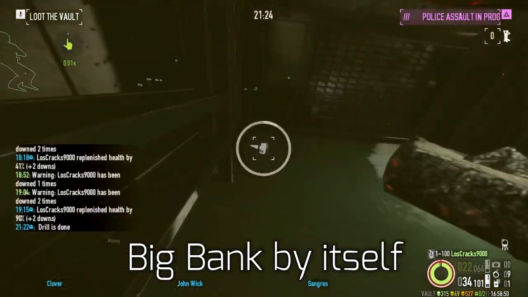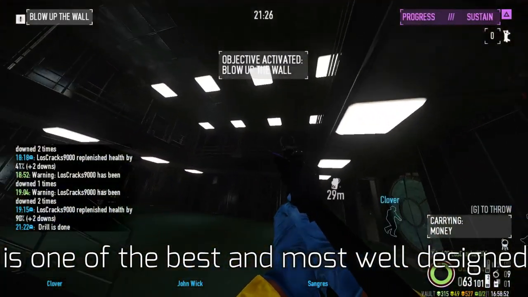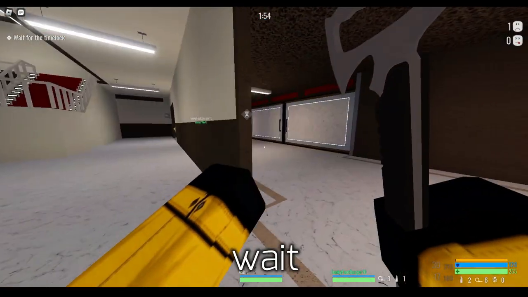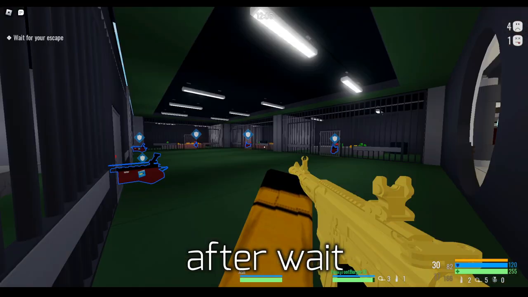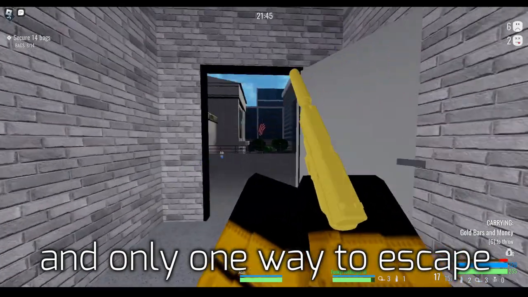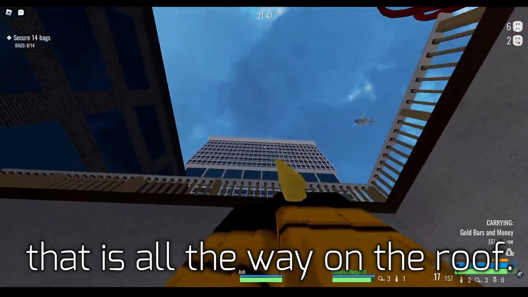Big Bang by itself is one of the best and most well-designed heists in all of Payday. Then, there is this. Way after way, with only one way to open the wall and only one way to escape, that is all the way on the roof.